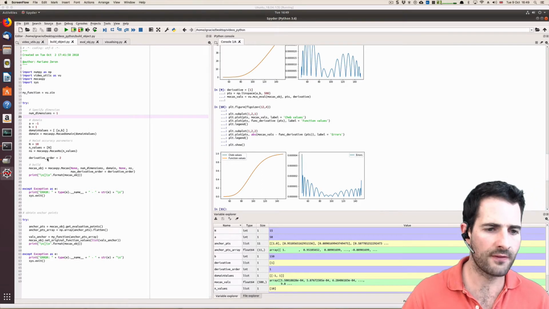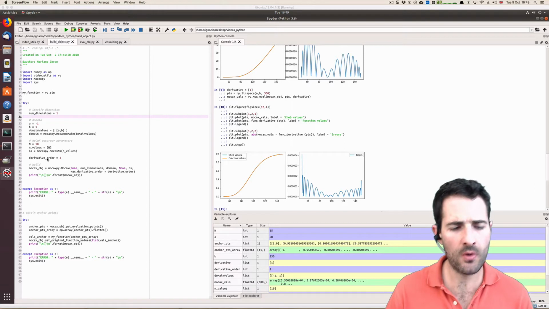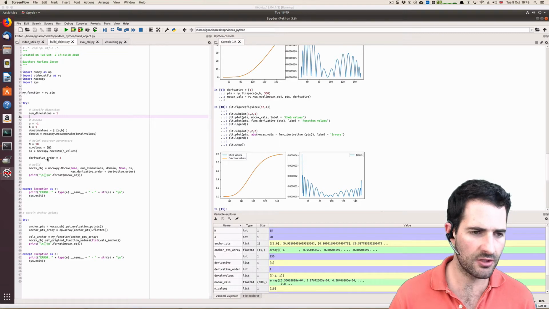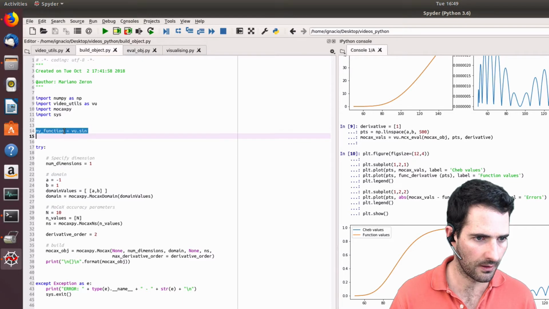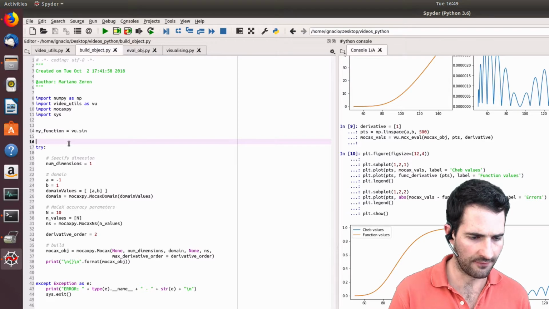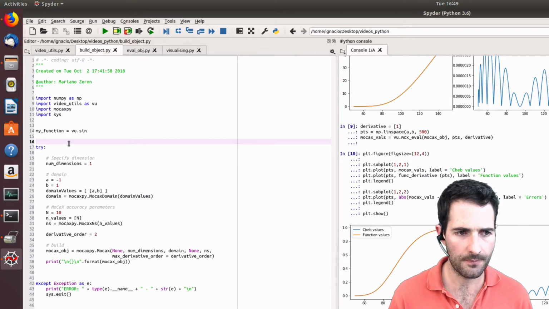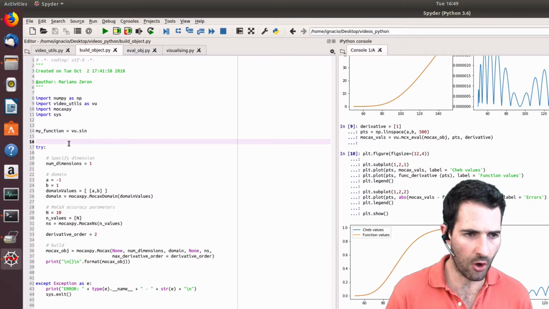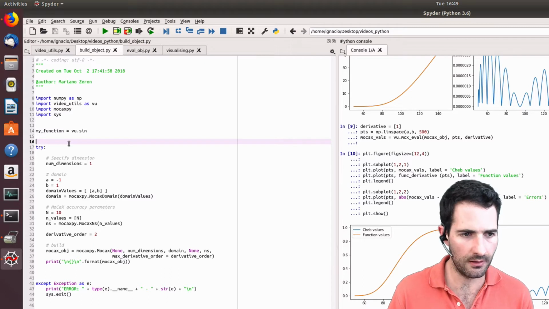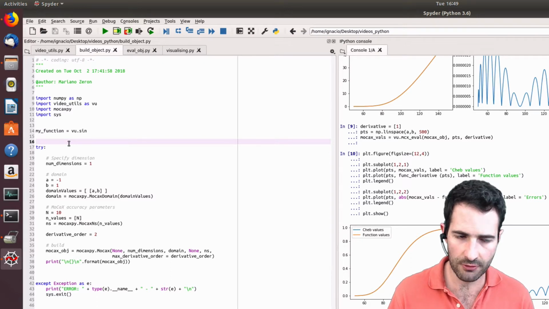So far, what we've covered is how to build the mocax object in its most basic manner. What it does is come up with a replica of a given function. Let's assume that the function you're interested in is a sine function which you got here. So one thing it does is create an object, which is the replica of the function. Then you can call the eval method so that you get back the values of that object which have replicated the function. Perfect. But the algorithms within the library allow you to obtain also replicas for the derivatives of the function without having access whatsoever to the derivative of the function.